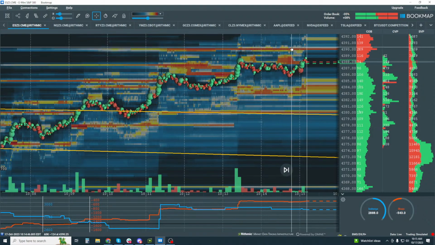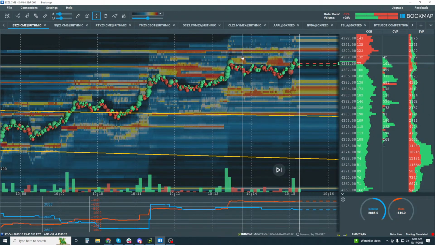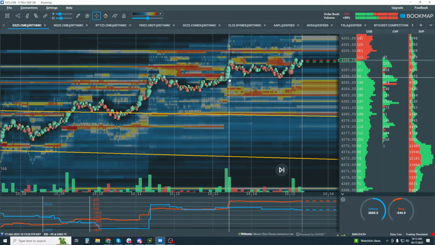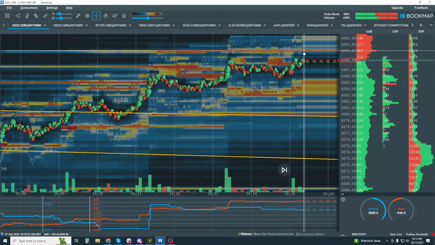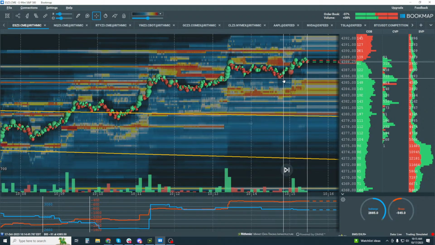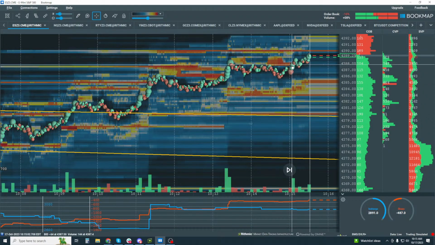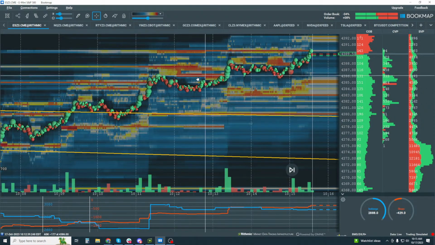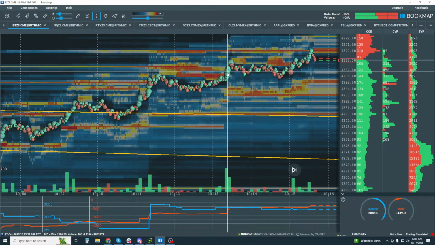So how many more buyers do we have in here? This is what we want to understand in terms of context. Do we want to buy at some of these little areas in here, looking for the buyers to still take this higher? Well, yeah, they're still in control, but this is making me kind of nervous in here. I would not want to be a buyer when I'm starting to see that it's starting to lose some of its power here.